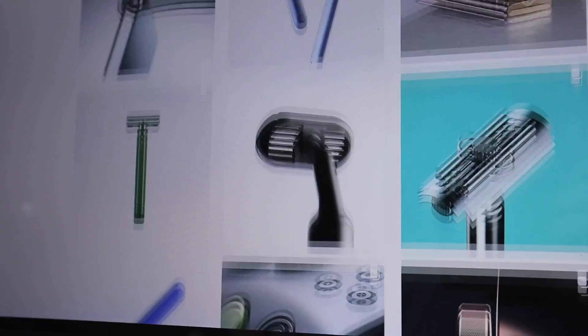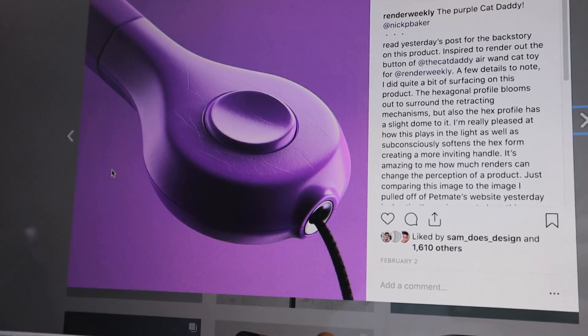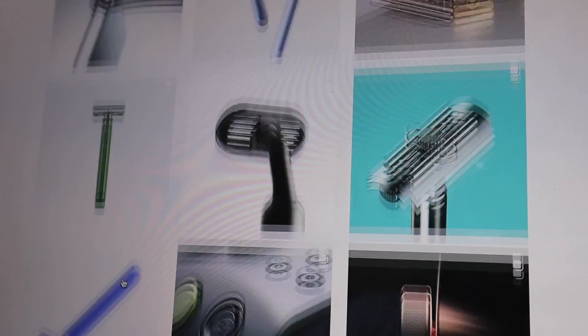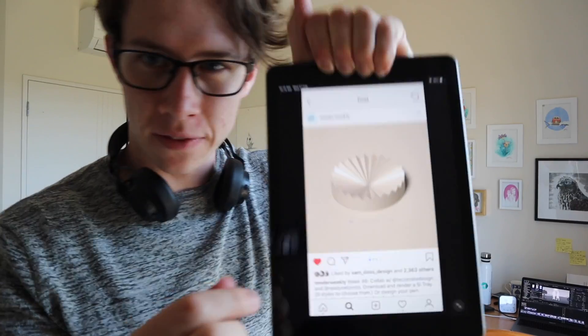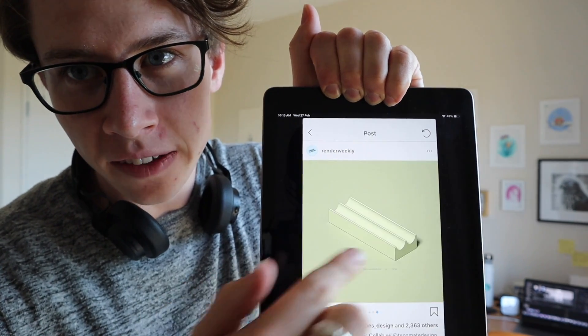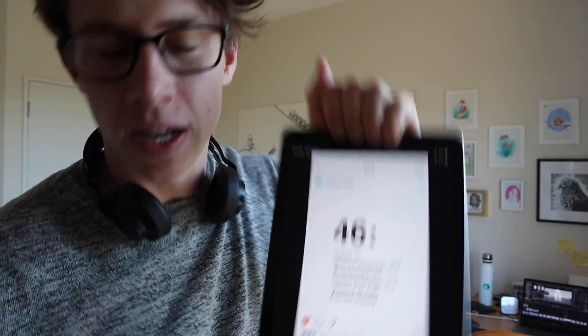As for the learning, I have never used Keyshot before — never even opened the program. By the end of this day, or however long this assignment takes — heck, I might be here till tomorrow — what I'm setting myself up to do is render for an Instagram page called Render Weekly. They set a new object for designers to render each week and the results are absolutely stunning. My goal is to make a render good enough to be posted there. The brief is to render side trays that a designer created.